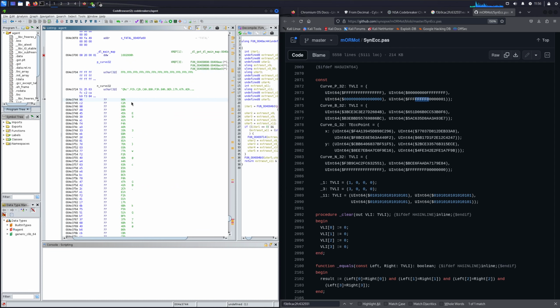The one right below it goes 96C2. There's a 96C2 right here. Appears to be 64 bytes, so it appears to be the G point. This would be the public exponent for the curve, which is the best way I'm going to explain it for now. So we have X and Y, so it'd be just 2 points. We could break this up. I'm just going to set it to 64.